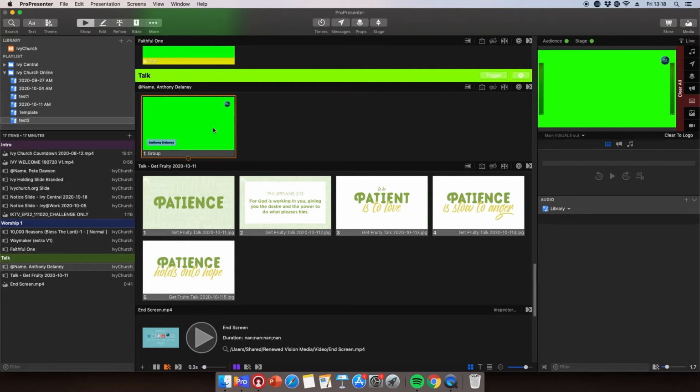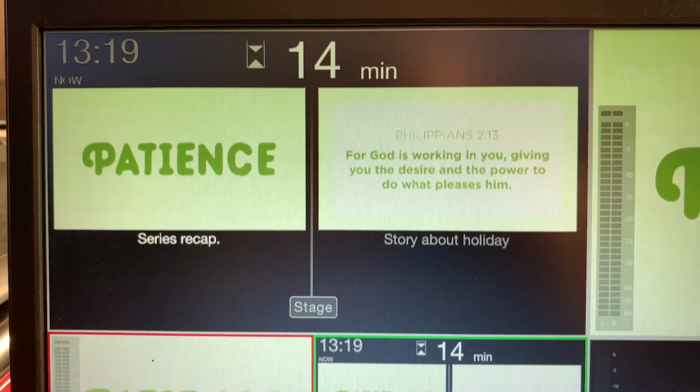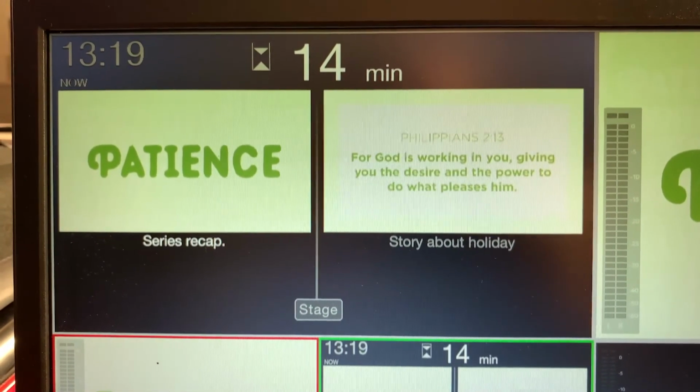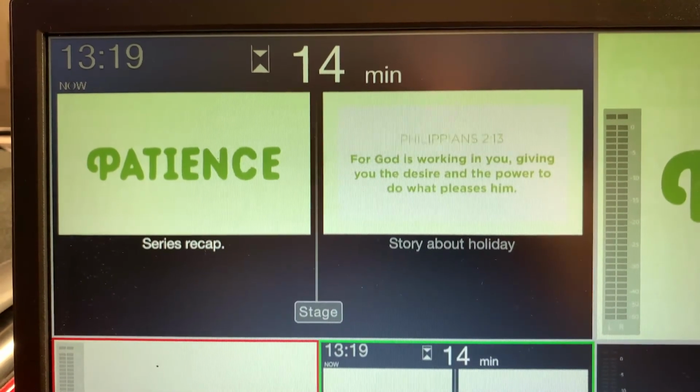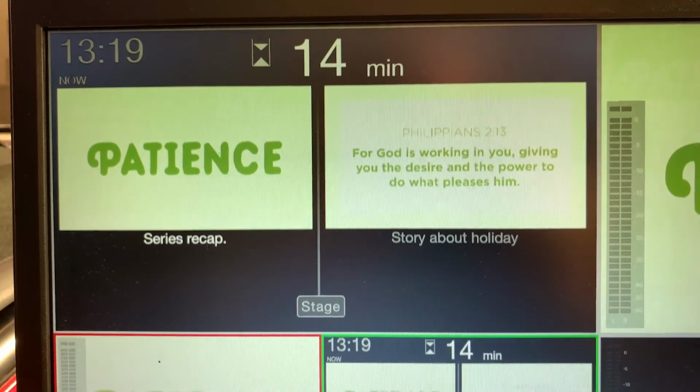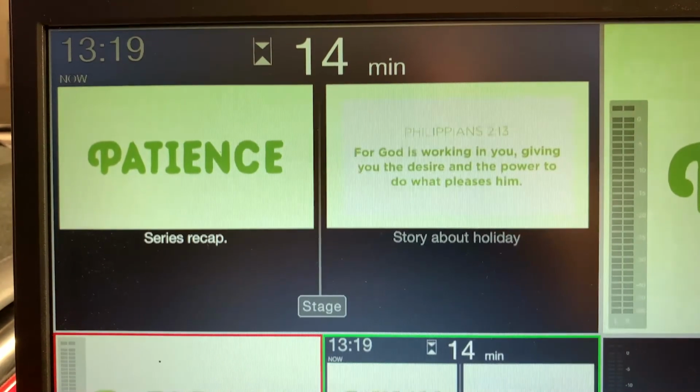Let's bring up Anthony's name. The timer is counting down. He's going to bring up his first slide and move through the slides as usual. And I would use a different stage display, which provides a view for the preacher of that variety of different elements that they need to see. So this setting here is one that includes the clock, the timer, the current slide, and the next slide, together with any notes that we've added for the speaker.